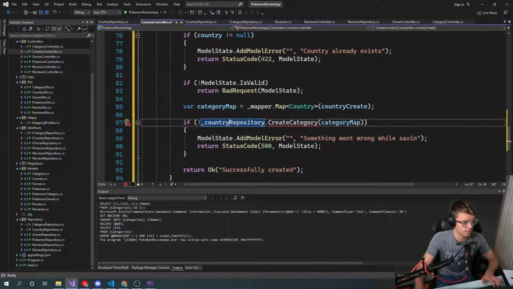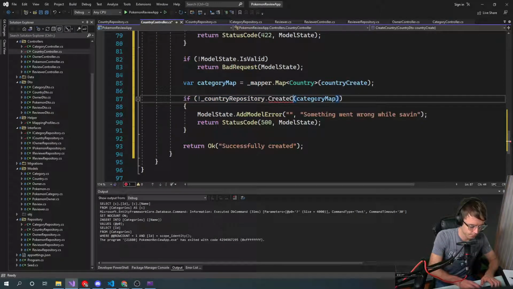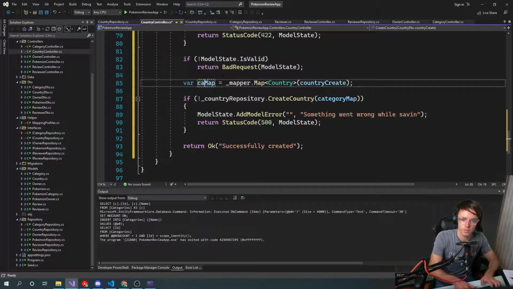Paste that. Create country. Go country map.